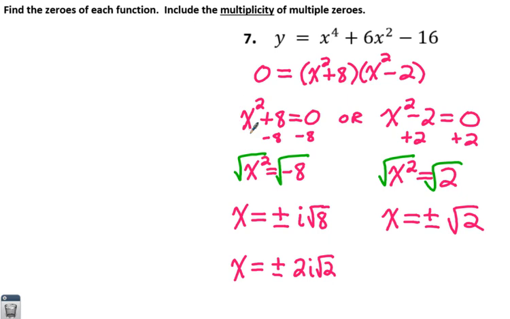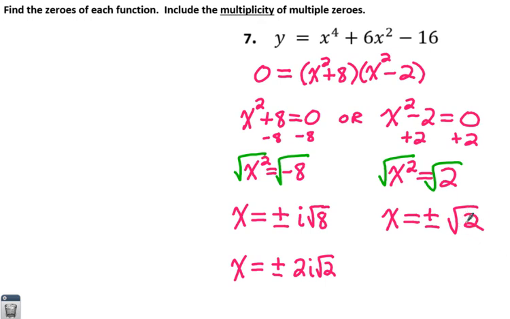So number 7, here's what I'm saying. You can't just have the graphing calculator bail you out of this one. You're going to have to do number 7 like I just did, because you can't find these two zeros on your graphing calculator. And you can't for sure see that this is exactly root 2 and negative root 2 on your calculator. So I'm going to want exact answers, is what I'm saying.